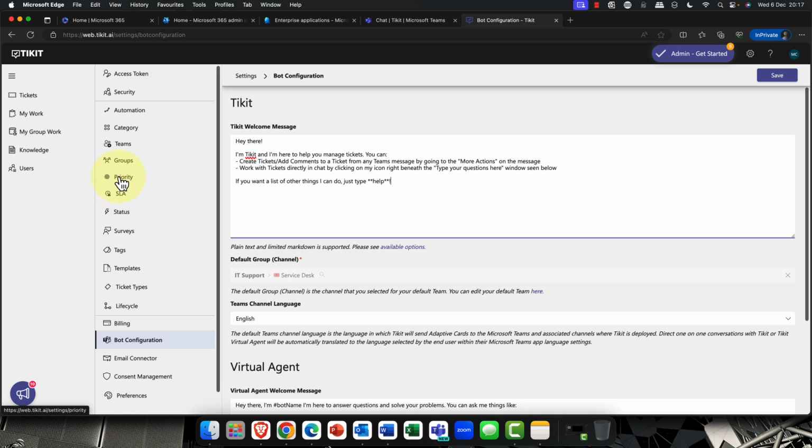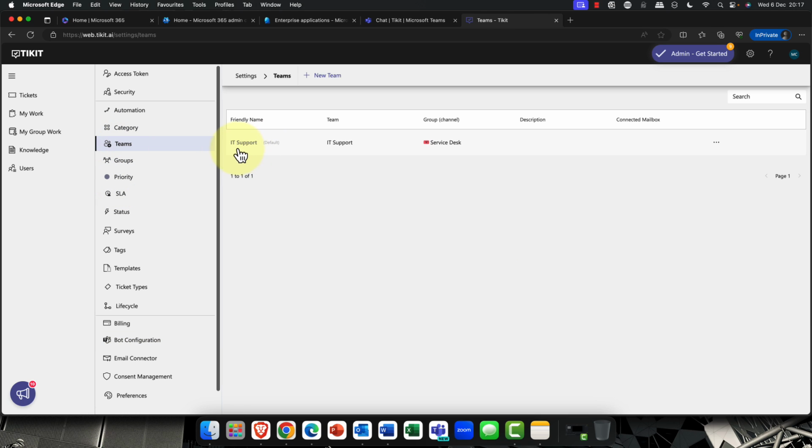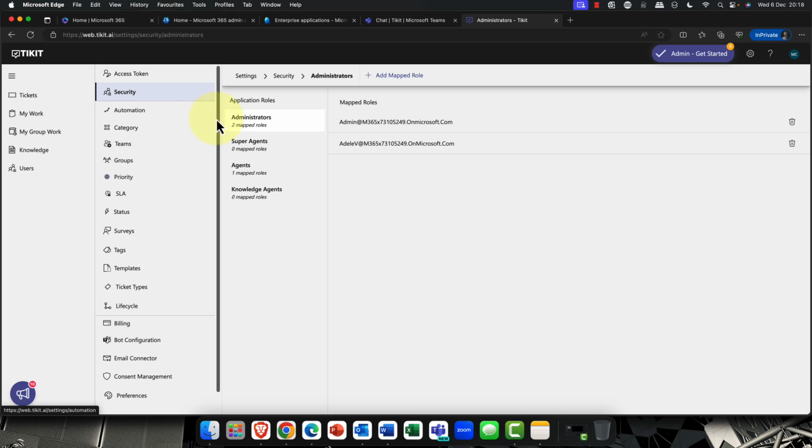The other things that you might want to do is, if I click onto the teams, it just shows you which teams I'm currently using. So again, this is what we saw at the beginning of the demo. And if I go up to the security tab here, you can see that we have got different levels of permissions, and these are of course different roles.